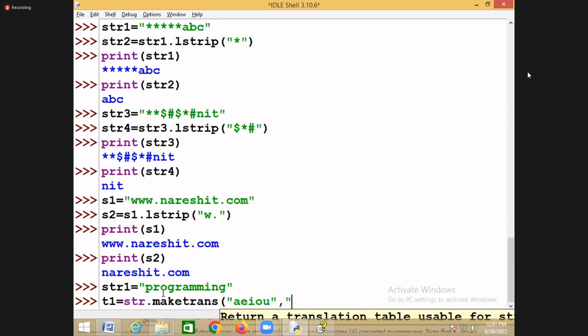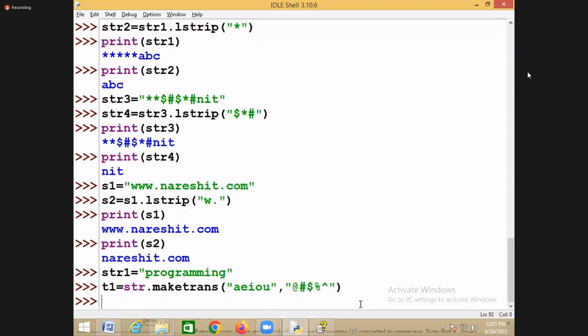I want to translate AEIOU with @, #, $, % and ^. So A will be translated to @, E is translated to hash, I is translated to dollar, O is translated to percentage, and U is translated to cap.